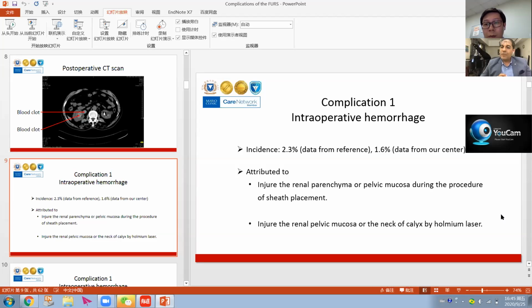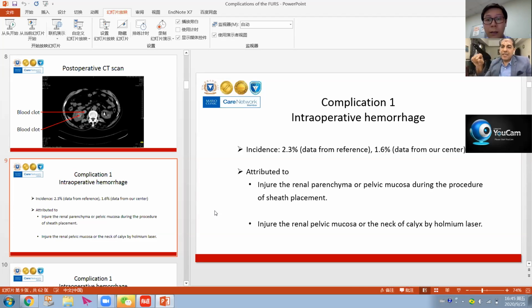One more question: if you have intraoperative bleeding and there are some clots, are you planning to remove these clots to clear the field and then proceed, or will you stop and come back after a couple of weeks? If the bleeding leaves us without a clear vision, we will cease the surgery and do it a couple of weeks later. But in maybe half of the cases, the bleeding will stop spontaneously, and in that circumstance we will continue.